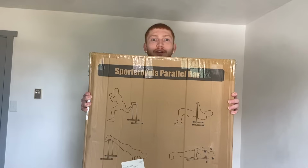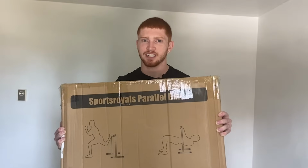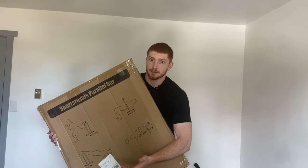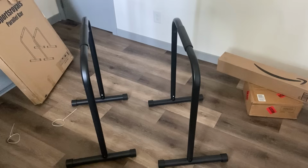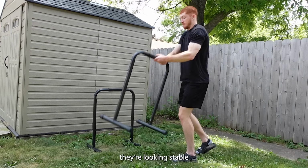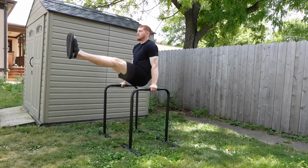Item number one, these are larger parallettes and the functionality on this bad boy is wild. You can do this, you can do this. The possibilities are endless. Here's what they look like all put together, and I decided to try them out. Right out of the gate, they passed my stability test. They're looking stable. And like I said, you can do a variety of different things like the L-sit.